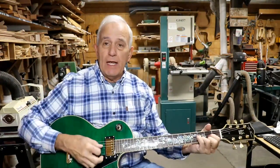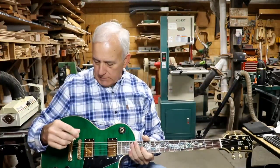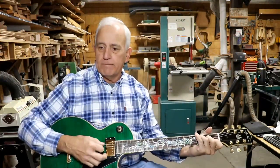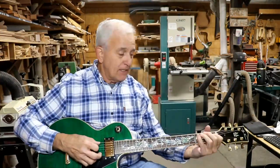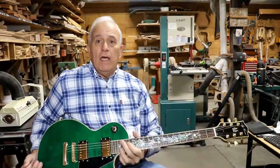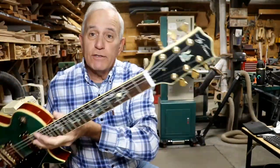I tightened it up and that helped. But it was loose, and any time you would move it, it would lose its volume — it would just cut out on you. But that's not my charge; I figure that's the other guy's problem. Anyway, it's in pretty darn good shape for the shape it was in. So I can get a hold of that customer, let him know that job is finished.